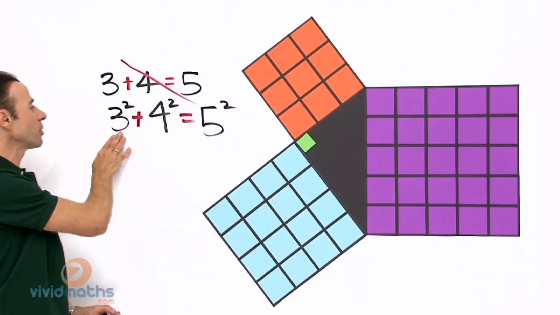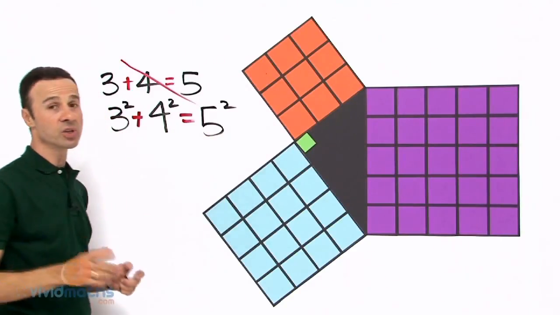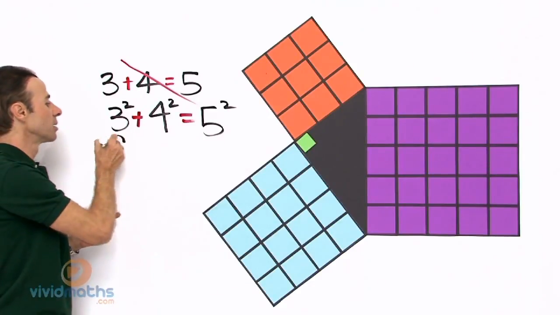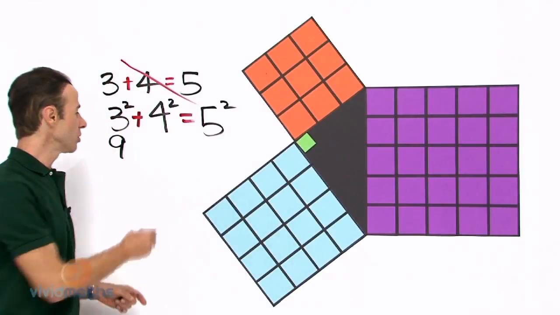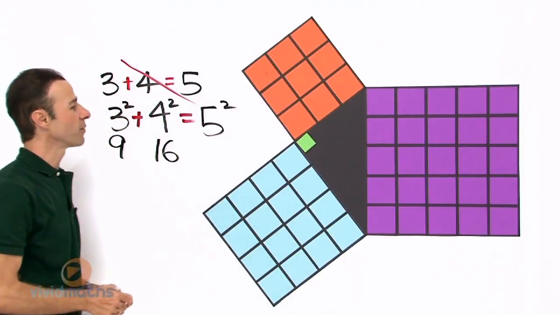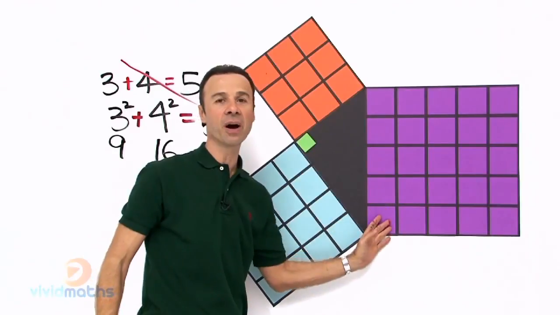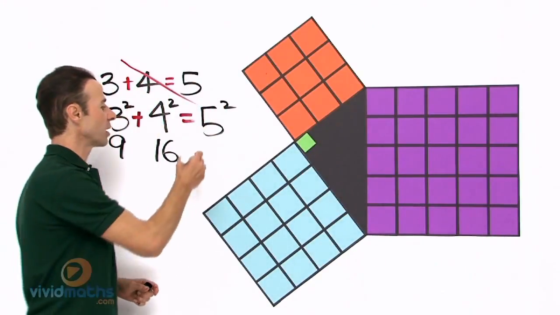Let's have a look if that works. Now we have 3 squared here, which is right over here - 3 squared equals 9. And we have the 4 squared, that's 4 by 4, that equals 16 units squared. And finally we have the 5 squared here, 5 by 5, that actually equals 25.